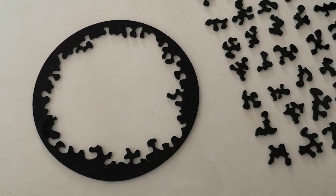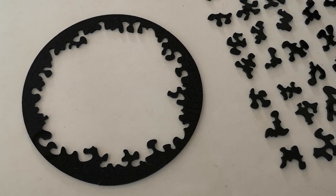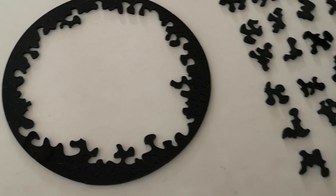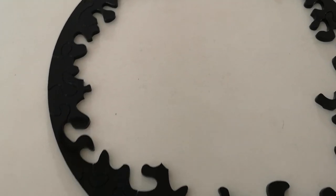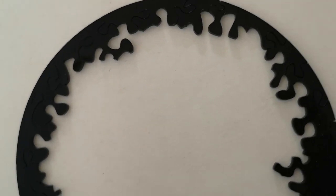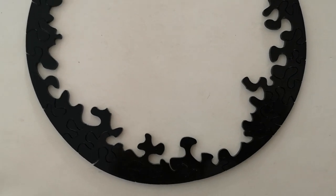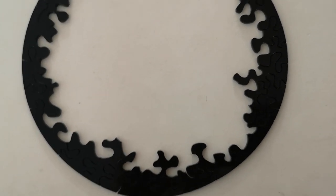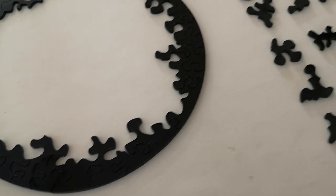And the edge is done. It actually didn't take very long, perhaps 10 minutes or so. As I predicted, being able to tell which side was which definitely helped. So far doing the edge, I haven't experienced any false fits, which is a relief, because in a solid colored puzzle, false fits are a nightmare.